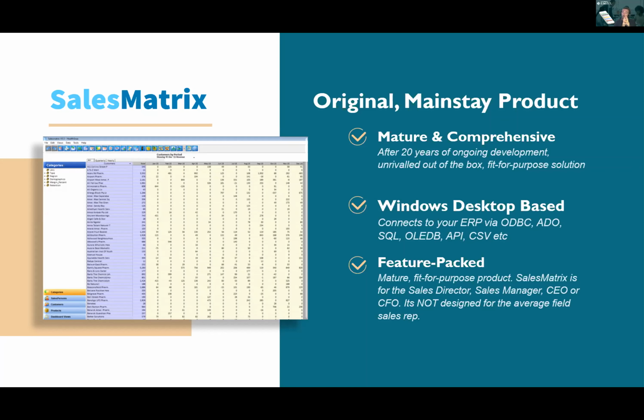I'm going to talk about the specifics of that in a moment, but the key point is that this application is running typically on a workstation or in a terminal server environment, and it's being accessed by the key sales managers, the CEOs, the key people of interest who really want to get in and understand data and what's going on from a sales perspective and look for upsell, cross-sell opportunities, as well as trends and other things.